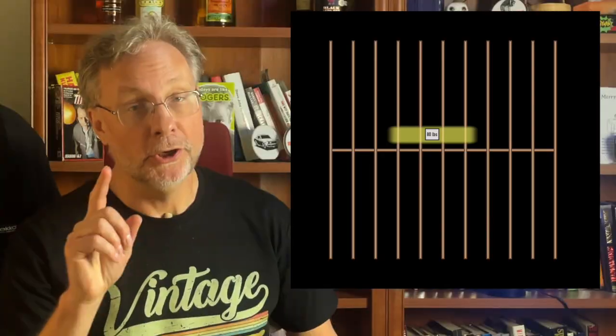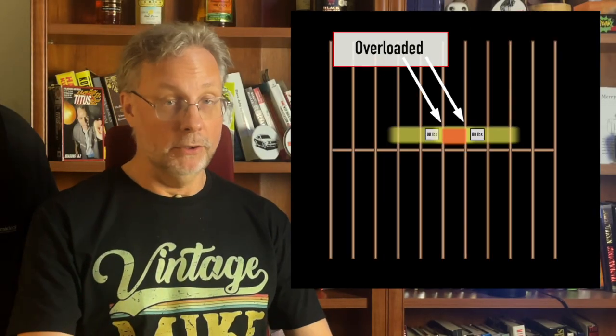The box has a bigger footprint than one square foot, but let's assume it does. You could place the 80 pounds of boxes near the middle, and because of the strong back, it will distribute the weight amongst four joists — meaning yes, the attic is holding my comics safely. But note the areas of distribution are now claimed, so I cannot put another 80-pound stack of comics there. Now there are two joists that are double their load capacity. Could I put a second stack there? Well, yes — mathematically. Realistically, you don't want to pull out your scientific calculator and start doing algebra every time you put a box in the attic.